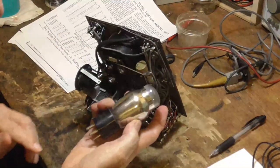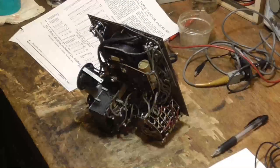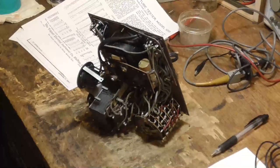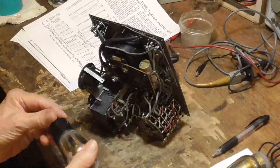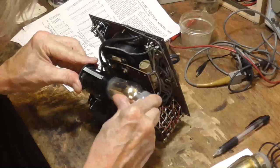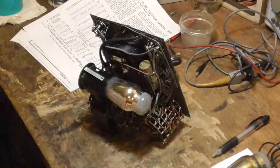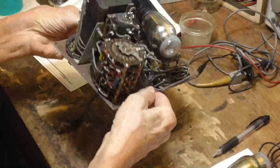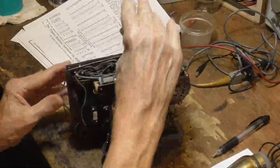All right, let me go run this through the tube tester and make sure it's okay. Here's our test tube. I'll make sure it's okay as well. Okay, got a TV-7 sitting over there that I keep ready to go all the time. Okay, these are good. Now, we've got only one capacitor in here, a condenser.